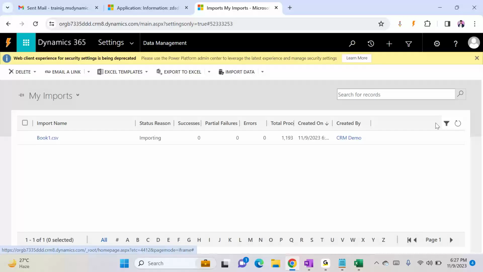Transforming the data, importing. 340 are success. It still remains 420.